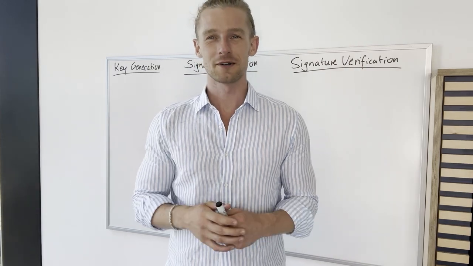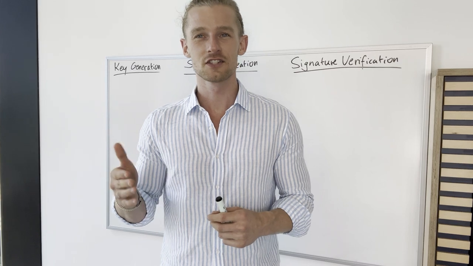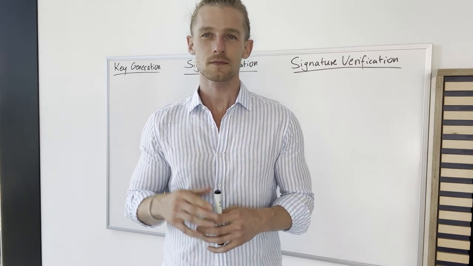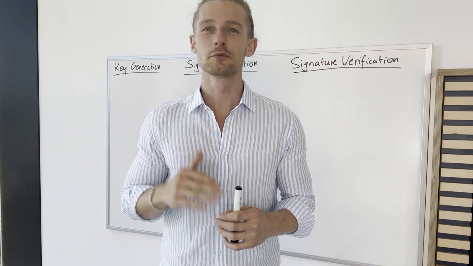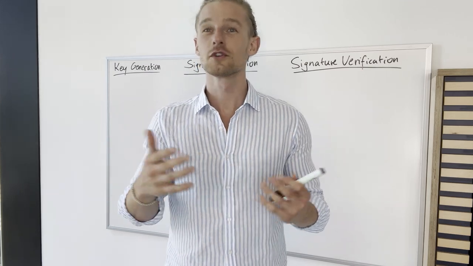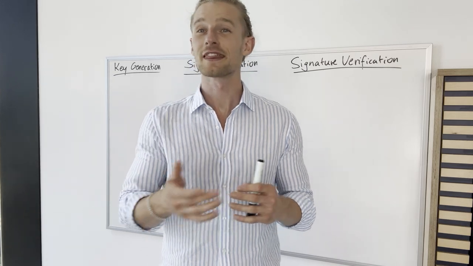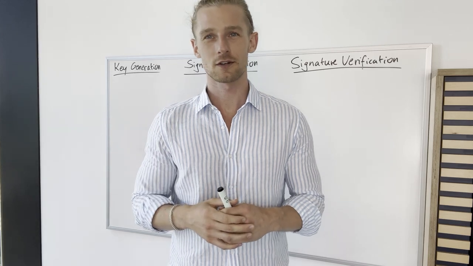What we'll be talking about in today's video is what's called the elliptic curve digital signature algorithm, ECDSA for short. This is basically just a sequence of steps that you follow in order to produce a digital signature on an elliptic curve or using elliptic curve mathematics with your private key that can then be verified using your public key by anybody in the Bitcoin network.